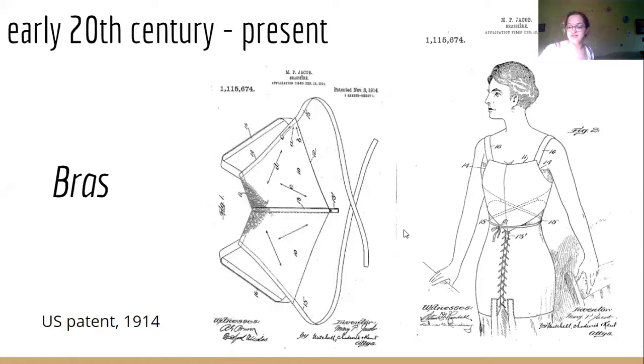Finally, we have arrived at the modern bra. This was patented in 1914 by a woman named Mary Phelps Jacob. It was originally two handkerchiefs sewn together down the middle with ribbons to tie around the body. The introduction of the modern bra changed how undergarments worked for women — corsets and stays were built to secure and push breasts up from below, while the modern bra pulls up and supports from above. This new approach changed fashion completely throughout the 20th century, and fundamentally the bra has remained the same for roughly 100 years.